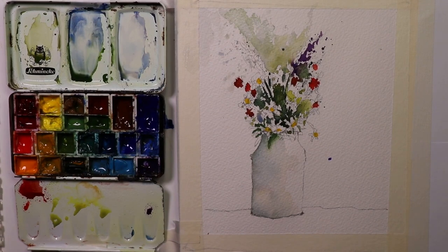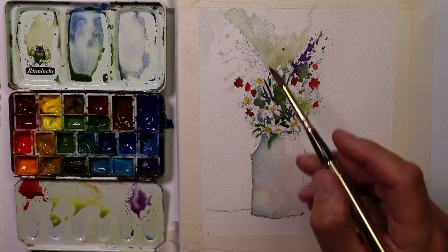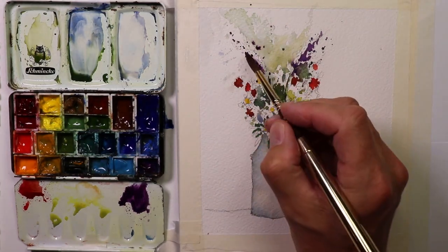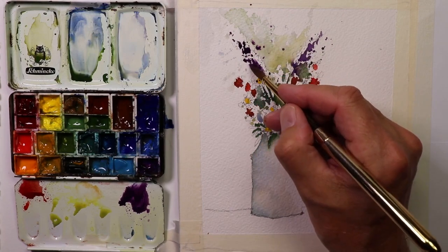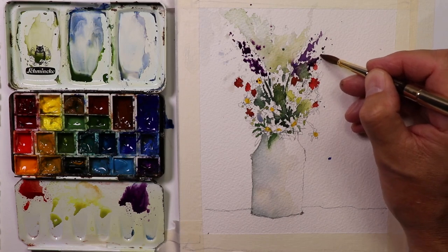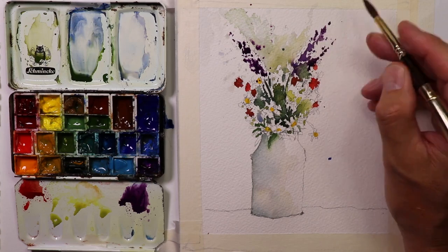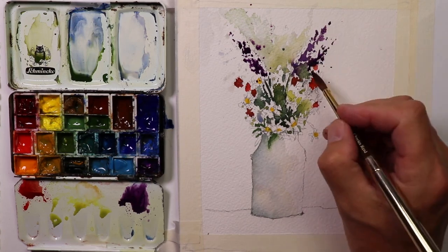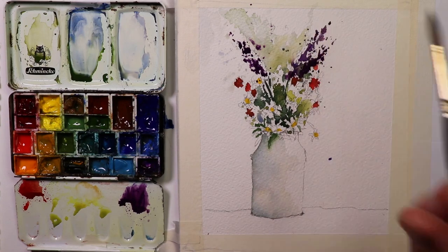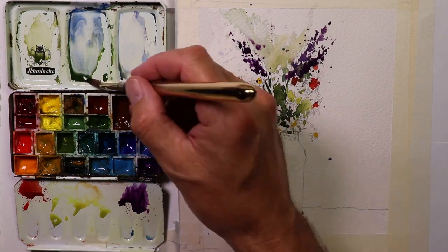All right, so we took a little break, and now we're going to come back and start working again. I just took maybe a 5 or 10 minute break, and that's enough that we let some of the paint just set up a little bit and dry just a touch more. And we'll go in, we'll start doing a little more of the purple lilacs here. So let's use our purple splash. We'll get some splashing. And if we do that, that looks good. A little splashing, a little dabbing. And over here. All right. Look, that looks good.